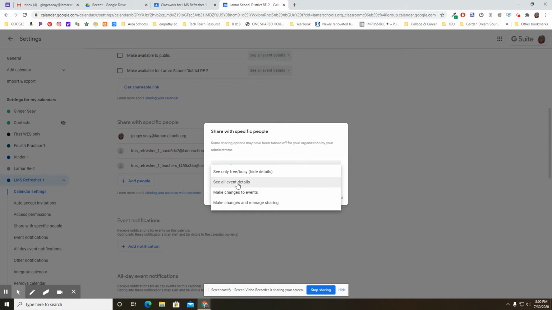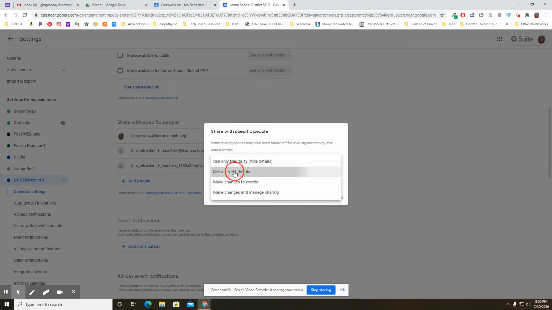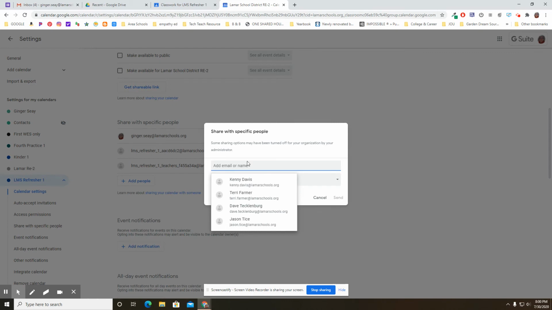I would probably leave it at see all event details. Nobody else needs to be changing your assignments, because they're your assignments on your class calendar in this situation. But if something came up and you did want them to be able to manage it, if you were co-teaching with somebody else or working in a variety of situations, that might come in handy. And that's just this drop down that you make those changes to. I'm going to leave it at see all events. I could share it, but all the people I'm trying to get this around for are already in the group, so sharing it with them would be silly because they're already in it. But I hope you can see the possibilities.